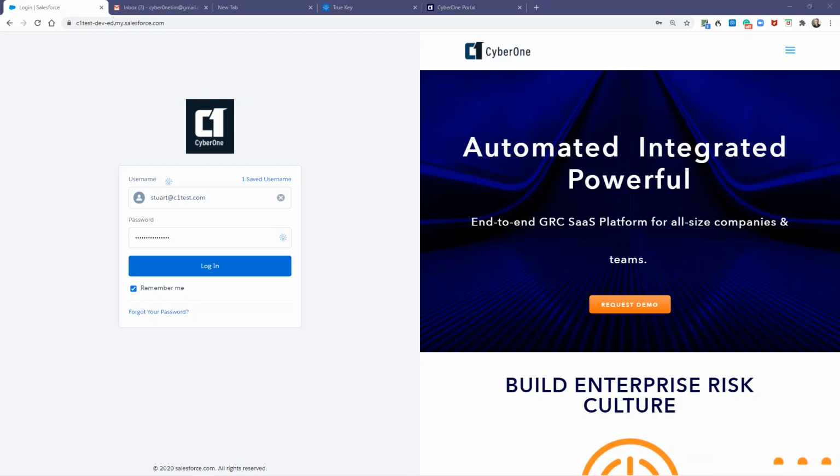Today we're going to be giving you a brief overview of the full management platform and light user portal. So we're starting off here in the landing page for the management platform. And as you can see, we can add the logo of the client here. It can be white labeled.